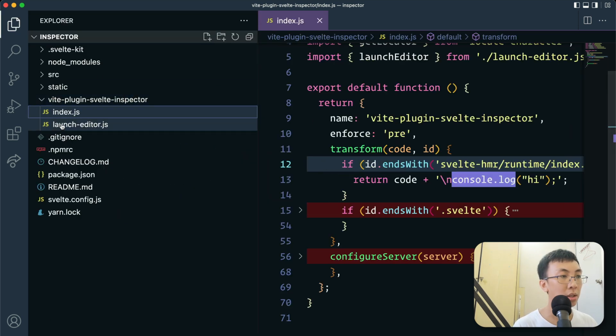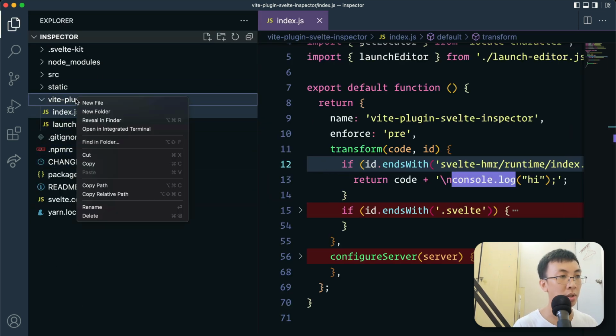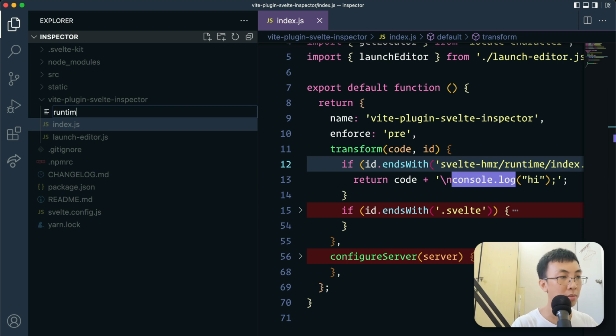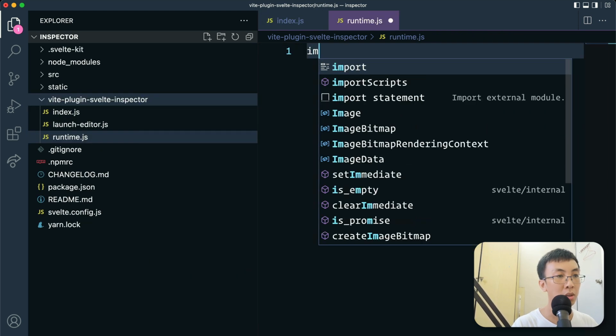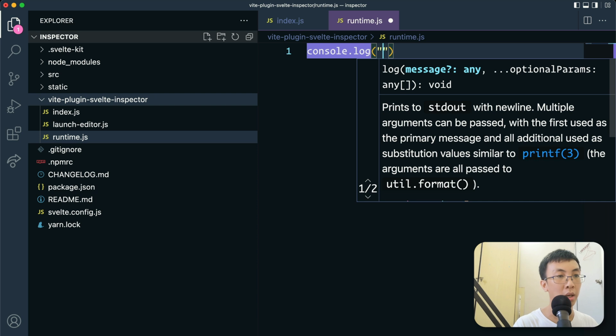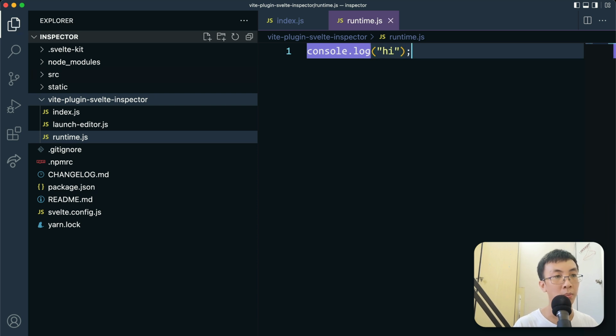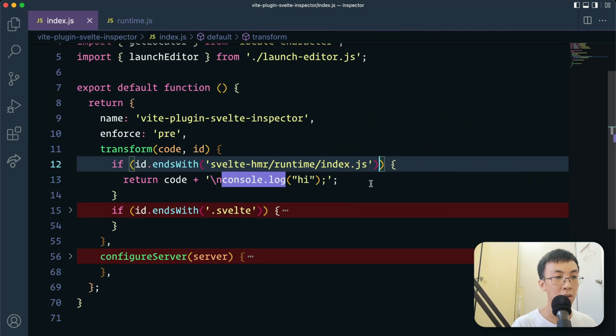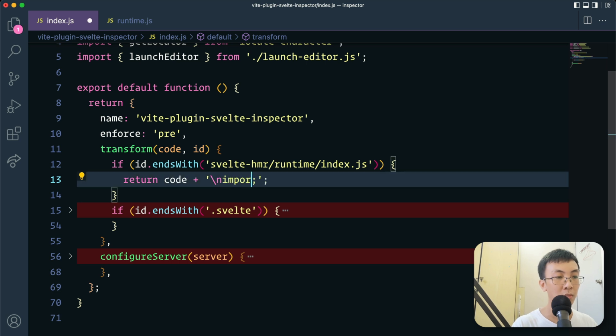Let's have a file called runtime, with a console log saying hi from runtime. Here we're going to replace this with an import, and we'll use the full path.